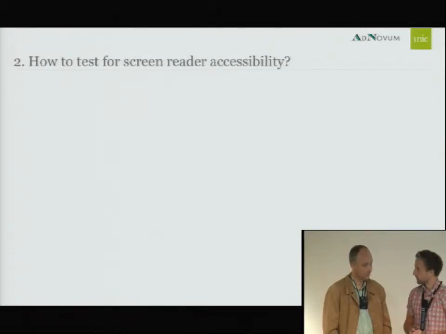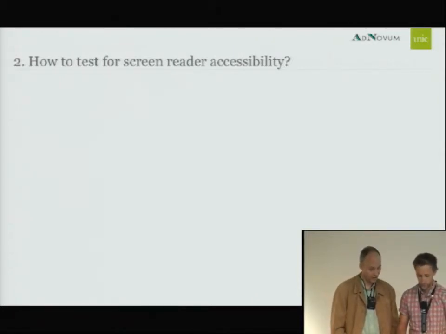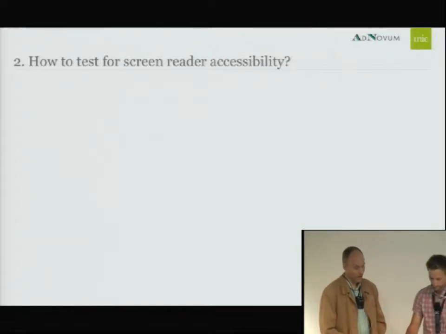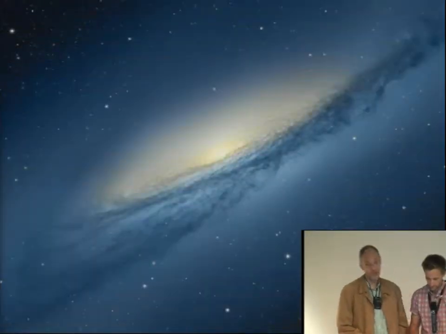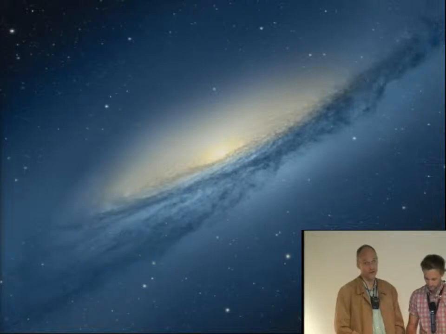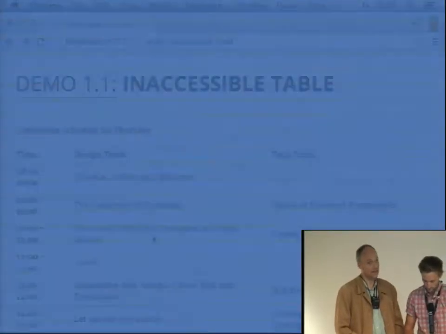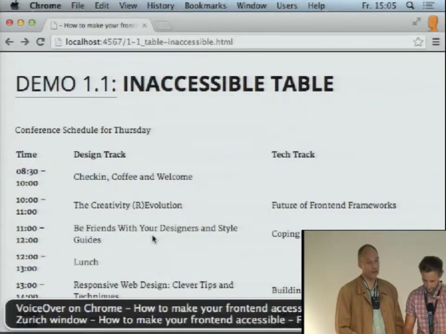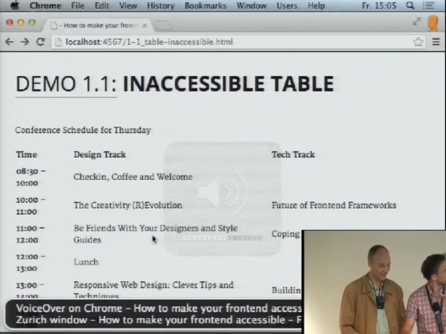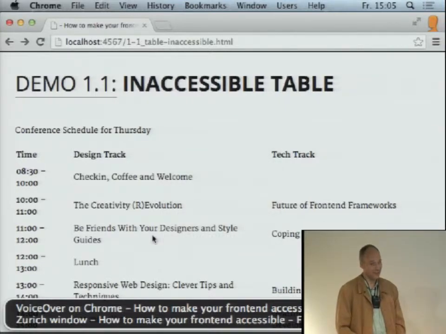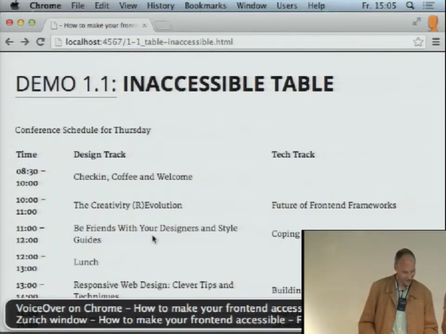One of the most important parts of web accessibility is access for visually impaired users. So, Werner, how do you browse the web? Okay, I work with Mac OS X usually, and Mac OS X has a screen reader right built into it. It's called VoiceOver.